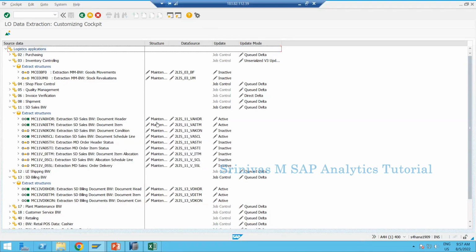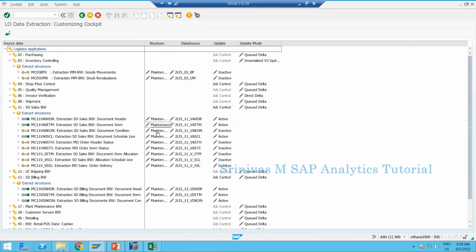So each component has its own data sources given by SAP. How to activate these data sources and get them into BW follows the same process. So far we learned what logistic data sources are, and that these numbers are nothing but components. Under each component we have multiple data sources given by SAP, providing all the functionality by default. So we can directly use these data sources ready-made in our BW system to replicate the data, extracting it from R3 to the BW system.